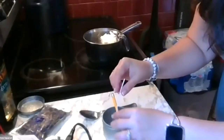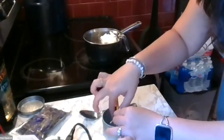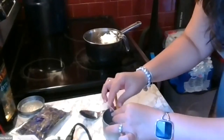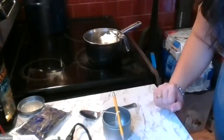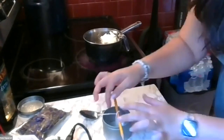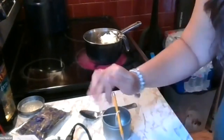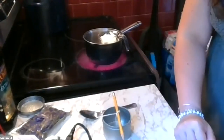Okay, glad. Perfect. So if you use a pencil, you wanna just wrap the wick like this, so it stays there in the middle. All right? And then we're gonna cut this later, so don't worry if it's hanging out or anything like that.